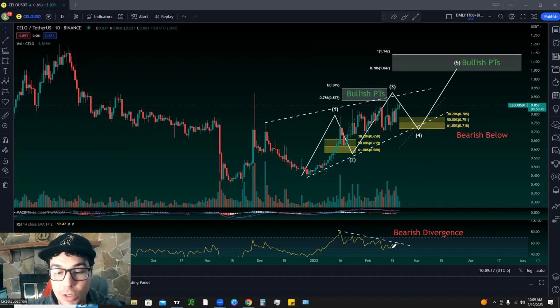Now, if you're bullish on this, what you want to see is you want to see us break out past this bearish divergence trend line and really flip it to support. It can break out and pull back, but you want to see it stay above that level and trend in an upwards direction. That could indicate we're breaking the bearish divergence and possibly looking to get some more bullish momentum and really get another rally behind us.